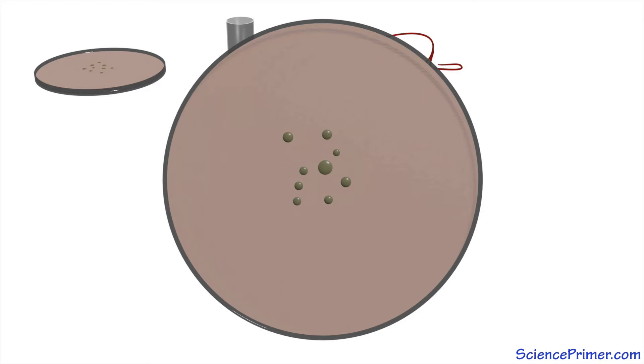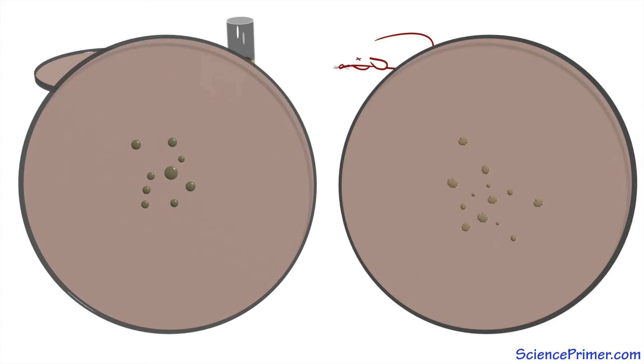As part of his work in studying how virulence varied between strains, Griffith developed methods to reduce the virulence of individual strains by manipulating their culture conditions. The avirulent strains he created were easy to recognize when grown on agar plates because they lacked the capsule, resulting in colonies that were less shiny and had rough edges. And while their appearance on the plates changed, they were still identifiable as the same type using the slide agglutination method.